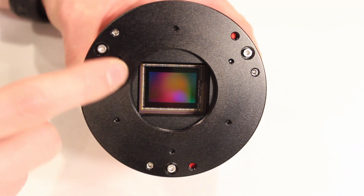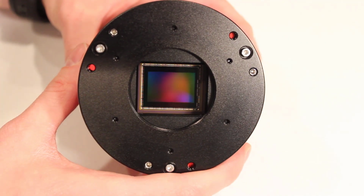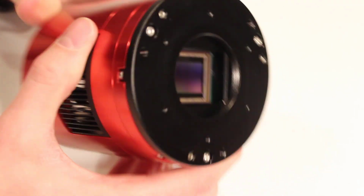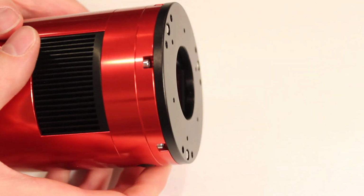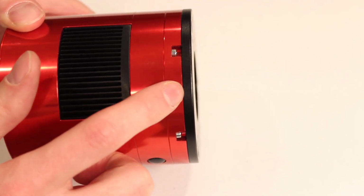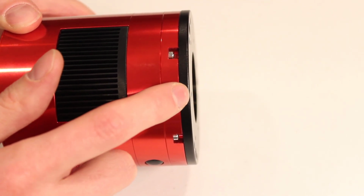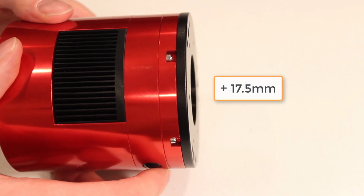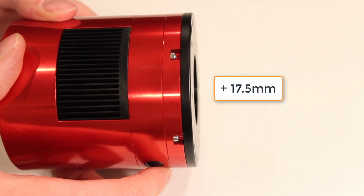So the sensor to flange distance is 12.5mm, and this black tilt plate here adds another 5mm. So if you look at that from the side, you'll see 12.5mm here from sensor to flange, and an additional 5mm with that tilt plate. So the total back focus that this camera uses is 17.5mm.